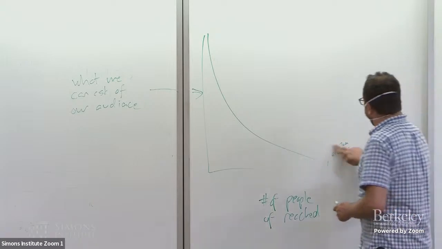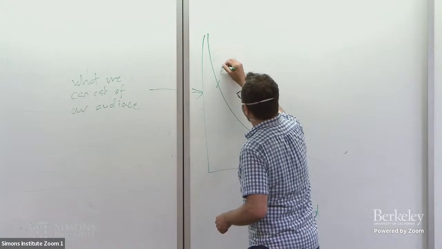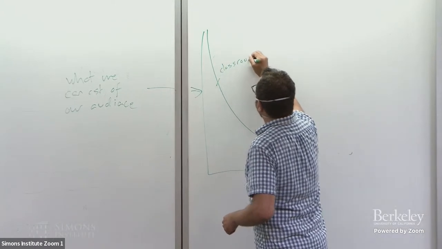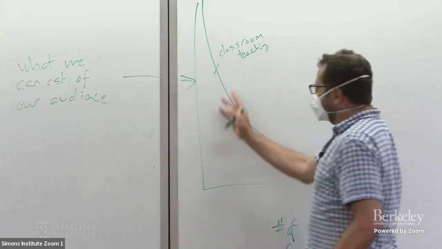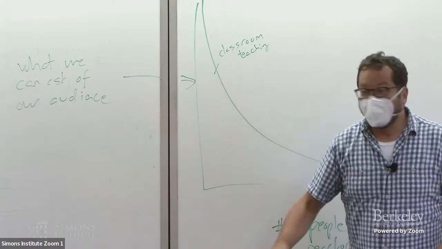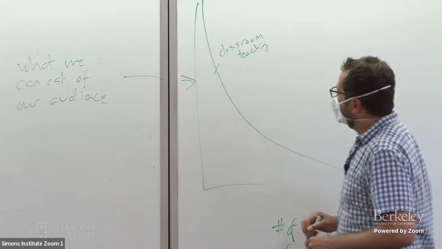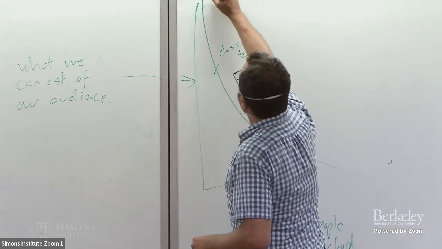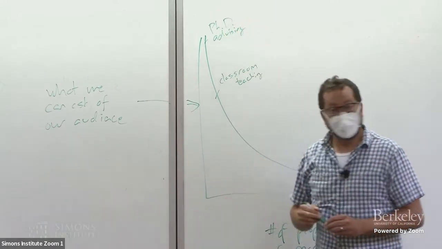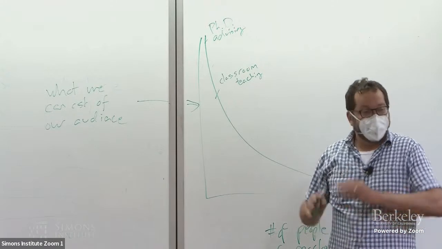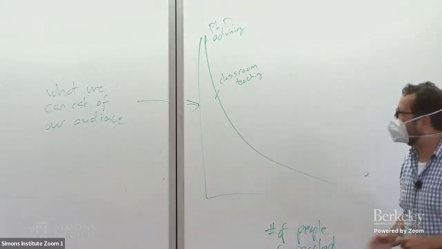I messed it up. I knew I was going to do this. It's really more like over here, right? Fairly few people reached, but we can ask a lot. We can assign homework and have tests, and they're with us for a whole semester. Actually, the terminus of this curve, I like to put even PhD advising. That's one person, but you really get a lot. You can ask for a lot of their time, and you're together for a period of years.